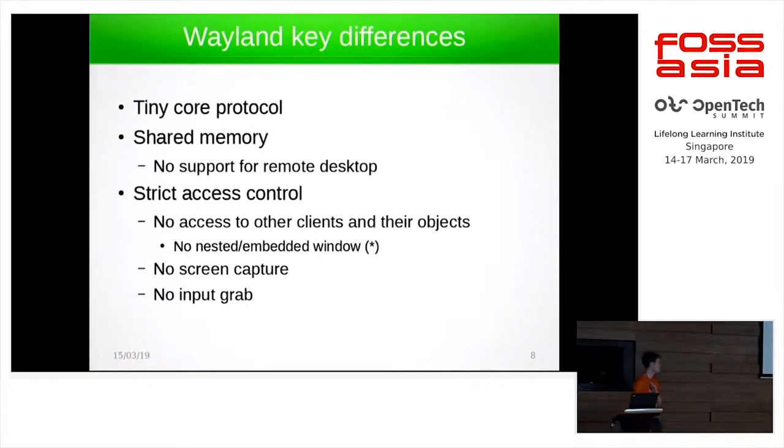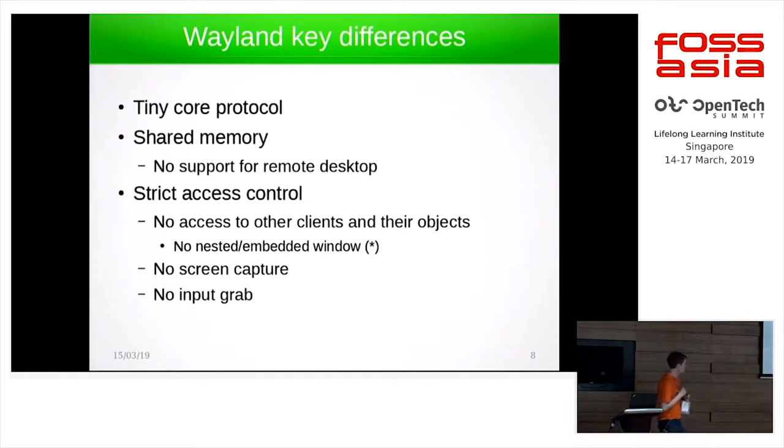So, key differences between Wayland and X11. Wayland is a very tiny core protocol. The baseline protocol in Wayland is extremely small and simple, whereas X11 has thousands of different messages that it can send. Wayland is totally geared toward shared memory. Wayland itself does not support remote desktop. If you want to do remote desktop with Wayland, you have to convert it into a different protocol, typically VNC, or you could use Remote Desktop if you are more Microsoft-minded. Of course, you can use Wayland on the client or server side, the remote and the local side, of a remote desktop session, but you can't use it as a protocol that you run over the network, unlike X11. But that's just because in most cases your application is running locally, and for performance reasons you want to have shared memory, and of course shared memory does not work across the network by definition.